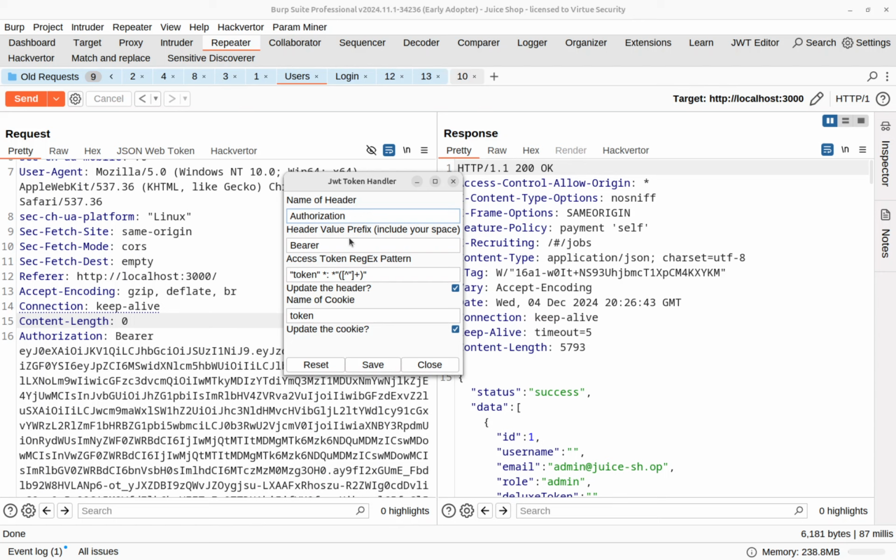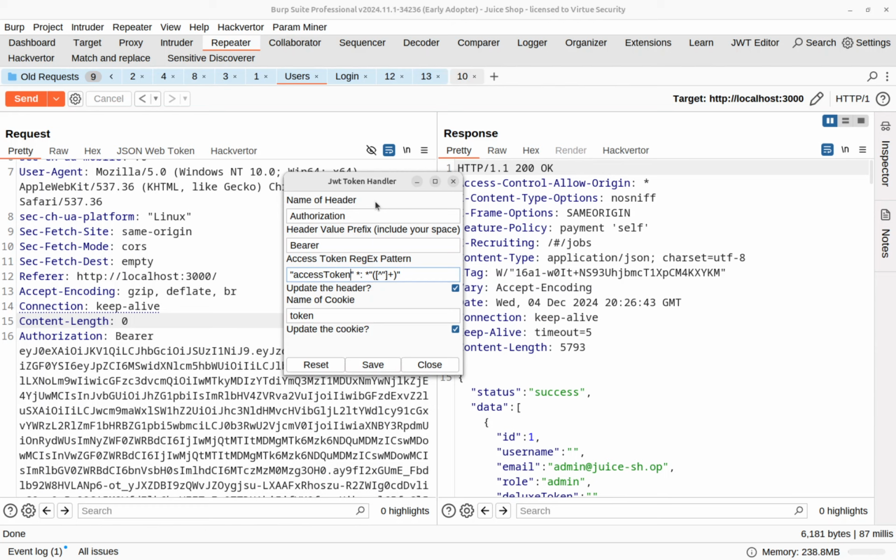And in the dialog is each of the settings that I've defined, which I'll show you shortly. So we have the name of the authorization header. We have any prefix that comes before our bearer token. We have the regular expression to extract out the JWT token, which we could change. Let's say some applications look for access dash token. Some are access capital T token.